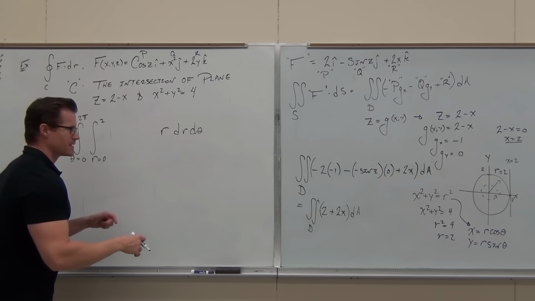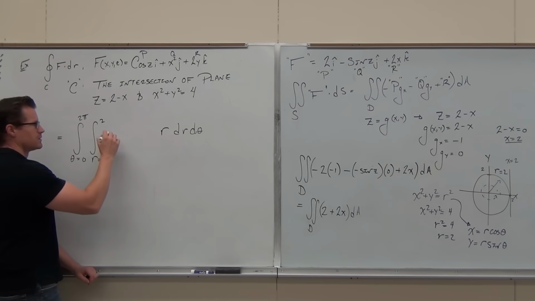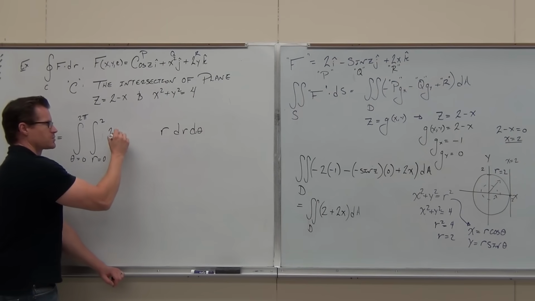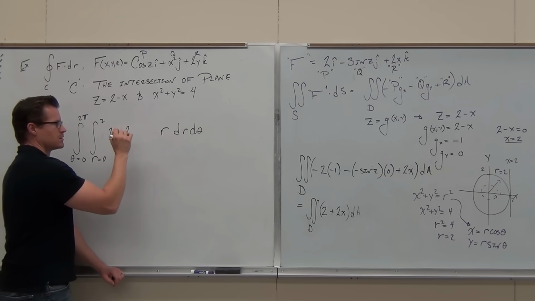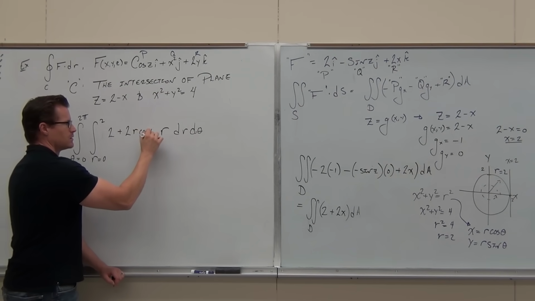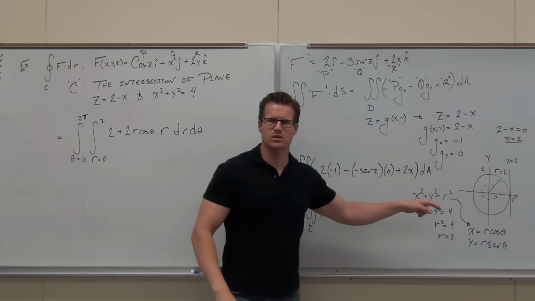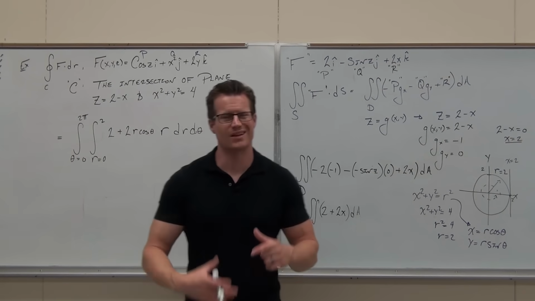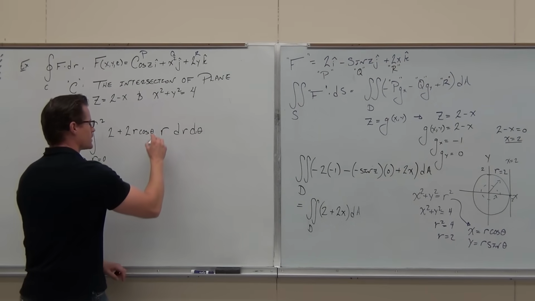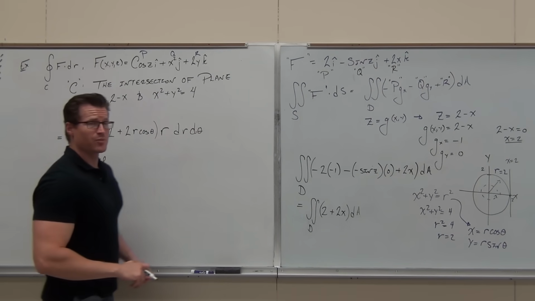Now we look at the inside, the integrand. What's got to be in there? 2 can't change, plus. That's why we define that. So you know what to do with any x's and y's that are in there that aren't like x squared plus y squared. And you got to have parentheses.